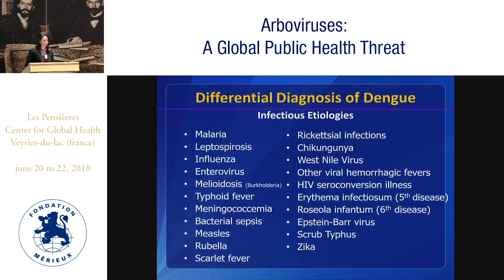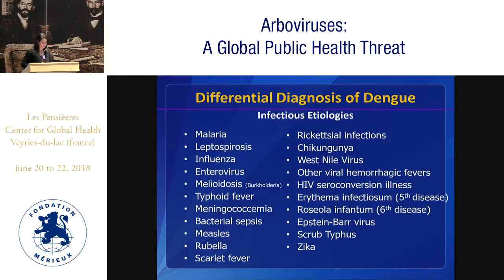And we aren't the only ones that have problems with diagnostics — the clinicians also have issues. There are a lot of infectious etiologies out there that look like dengue. So you have to worry about cases where physicians think it's dengue, but it's actually malaria or leptospirosis or some other type of infectious disease that are dengue lookalikes. So in the diagnostic field, we rely on the first line of defense, which is the physician who is identifying the case and giving us some direction on which diagnostics to actually run.